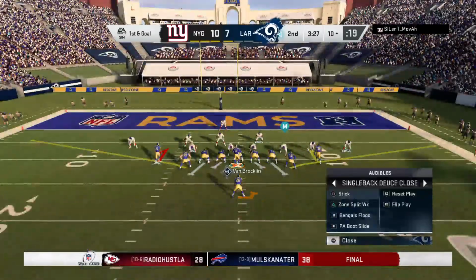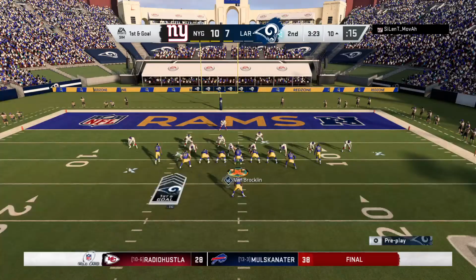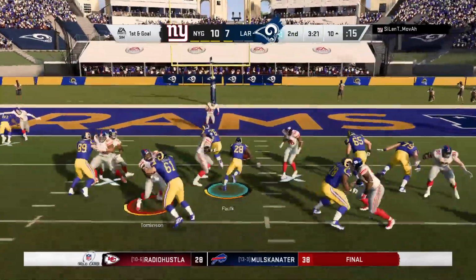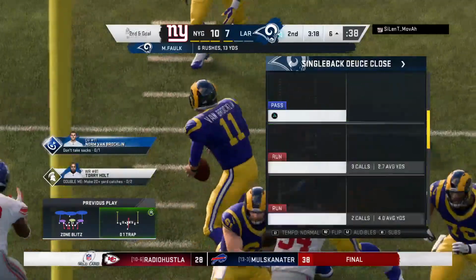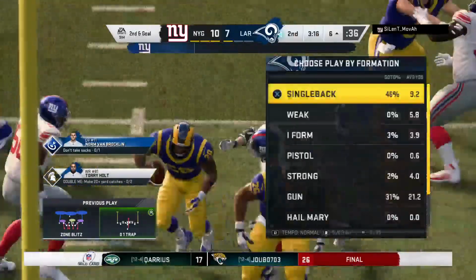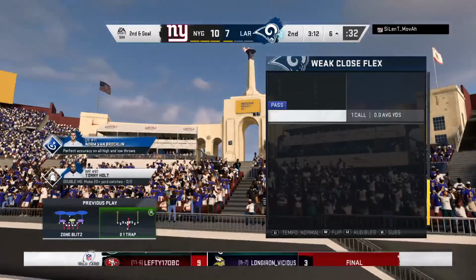All runs on this drive so far. It's 1st and 10. And he'll give it here to his running back. And he'll get about 4 there as he takes it from the 10 down to the 6. So that run gets him about halfway home. Now it's 2nd and goal.